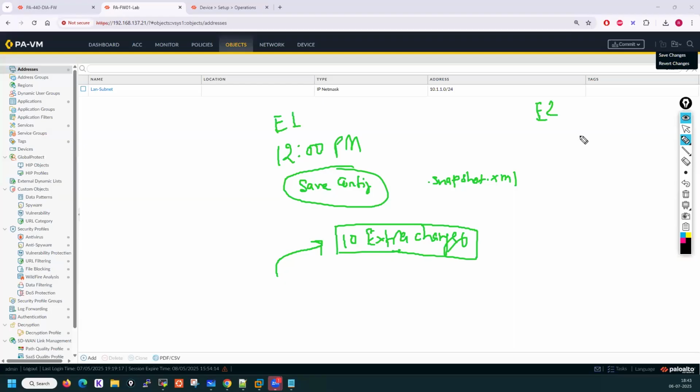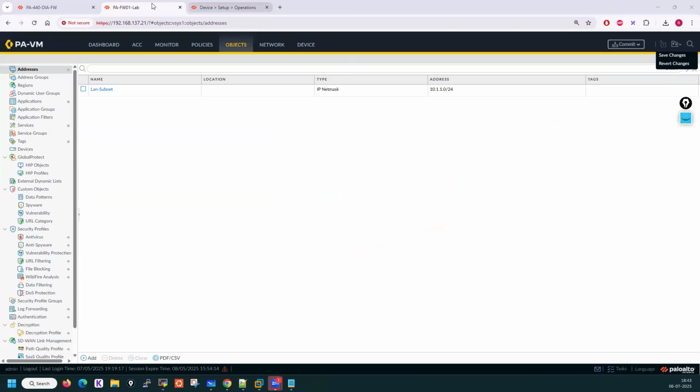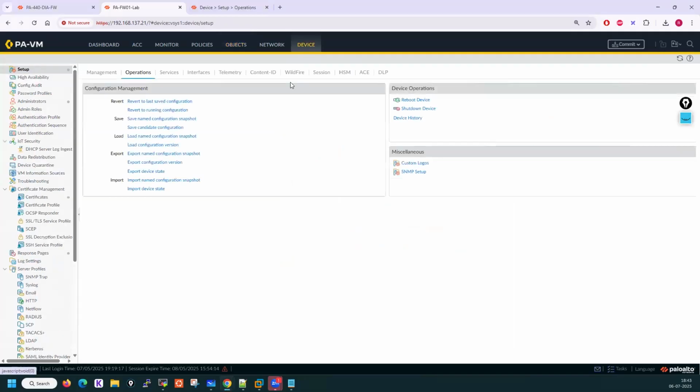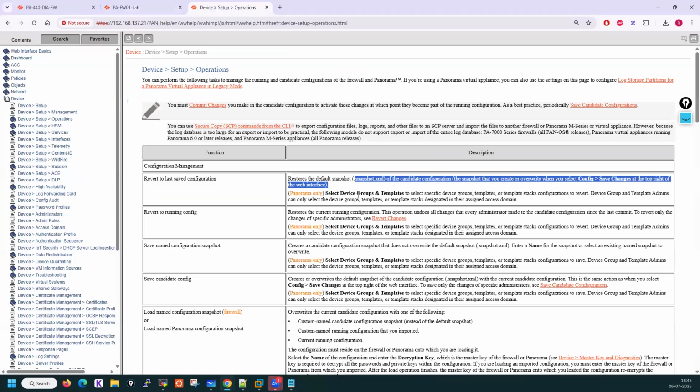You went on a break, but he just continued doing his changes. And in your machine, that person did some extra changes. And if you have used this option, revert to the last saved configuration snapshot, what will happen?